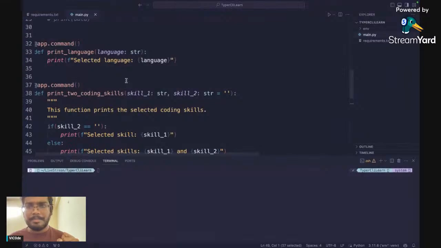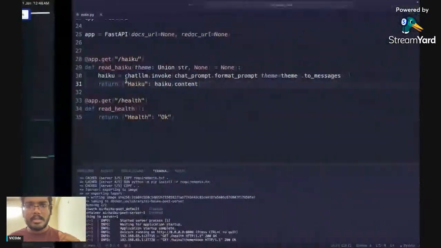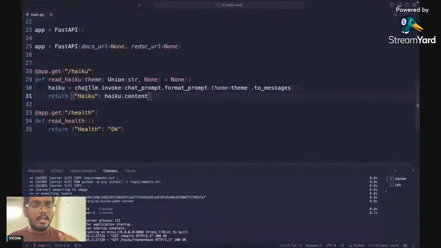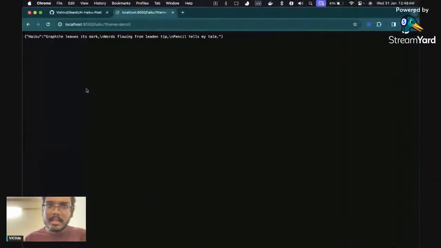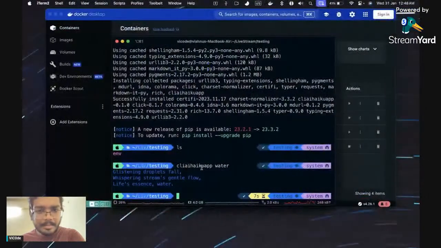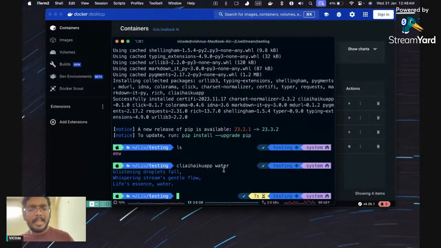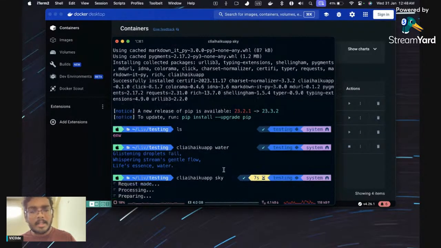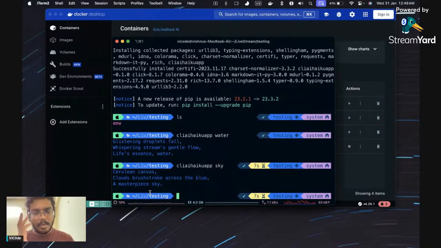We have the command, which is the default command. So the user can just call the CLI and input the theme. Like I could say here sky, and it will write a poem on sky. And we also learned how to use progress. And here is a poem, a beautiful poem, written by GPT 3.5 on sky.